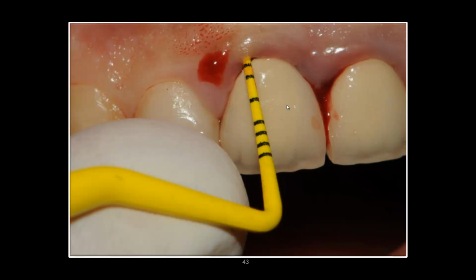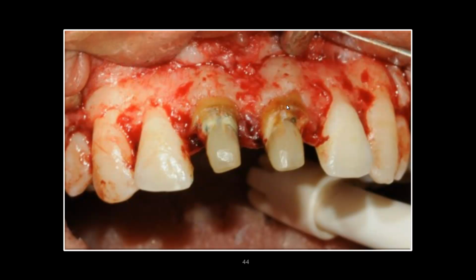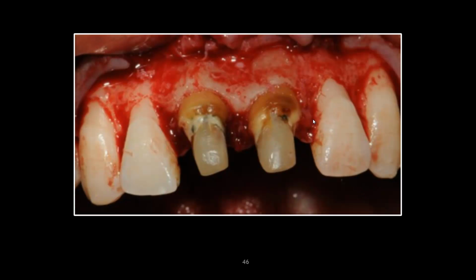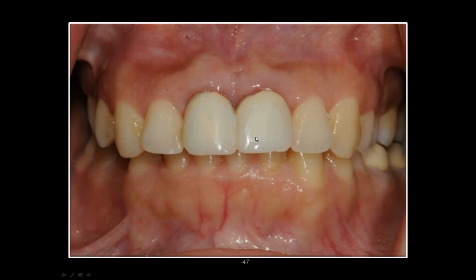I measure the bone on the facial, on the line angles. You see it's not in the middle, the line angles, and it's less than 3 millimeters. I know there is a biological width violation on this side. I look at when I open up the flap, you can see the position of the bone. So every measurement I did, it looked the same. It was a violation everywhere, in every step. Look at it from a different angle. So I did the crown lengthening on all those 6 teeth. Here you can see 1 week after the procedure was done.